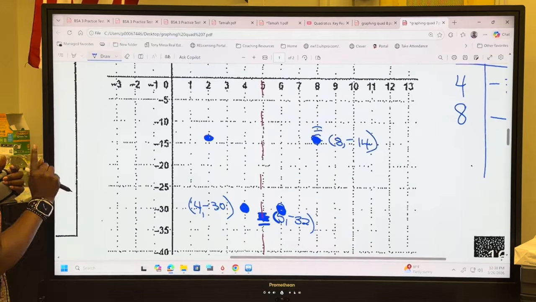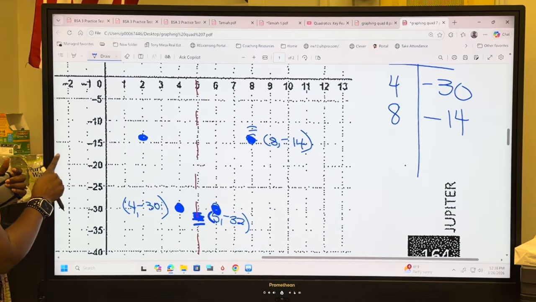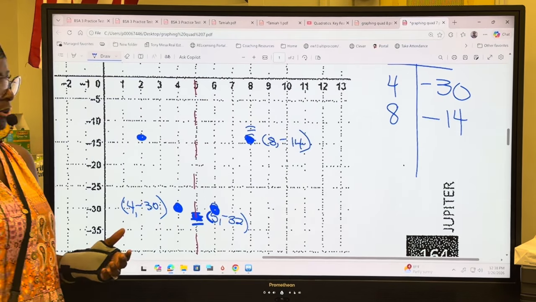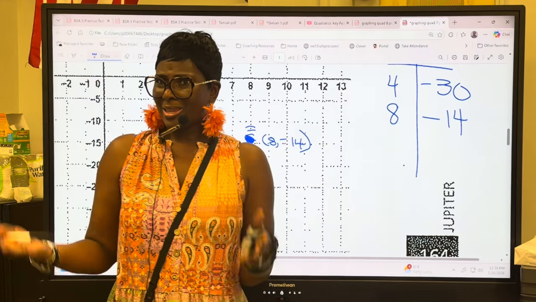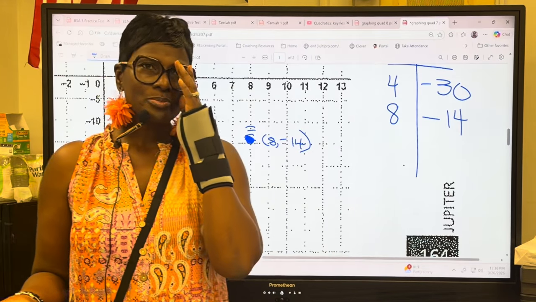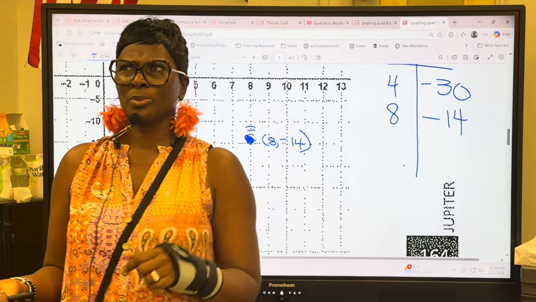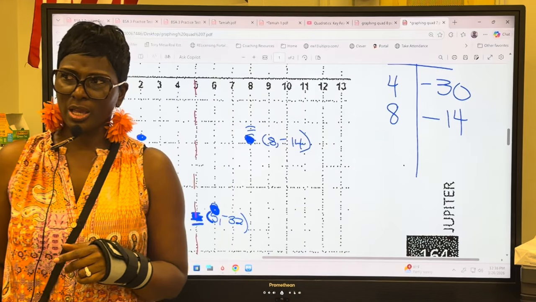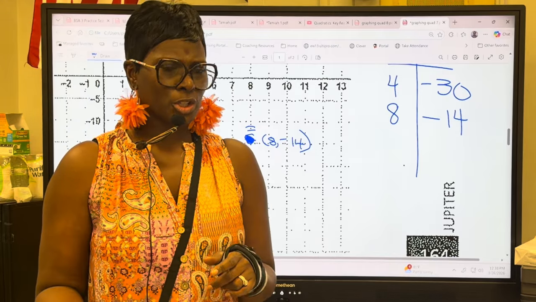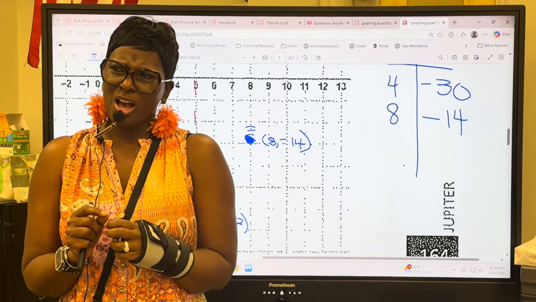So I want to take this opportunity to show you something a little bit different. Obviously, what can I do? I can put more numbers in my x, plug them in, give me some more y's, right? That's obvious. We can do that. But I want to introduce you to something a little bit different. It's called the 1-3-5 ratio. What did I just say? 1-3-5 ratio.